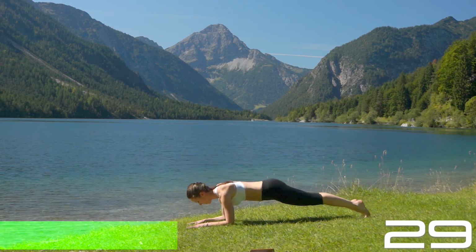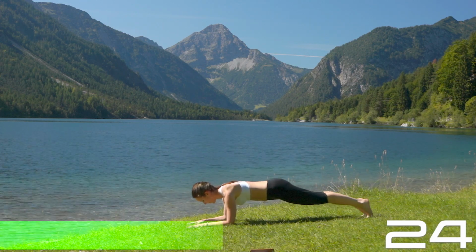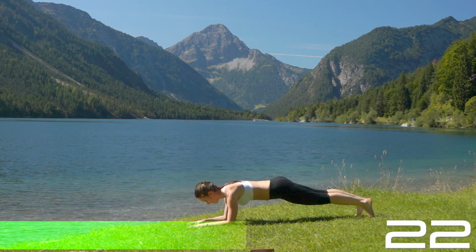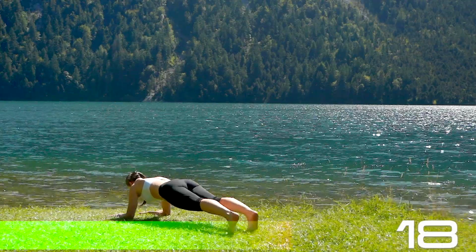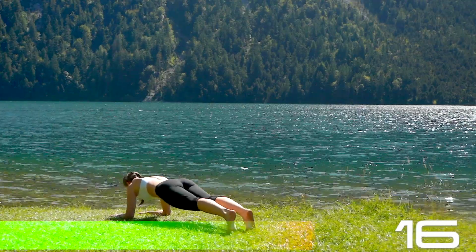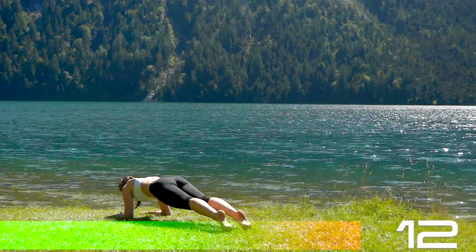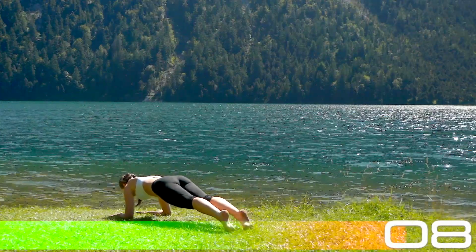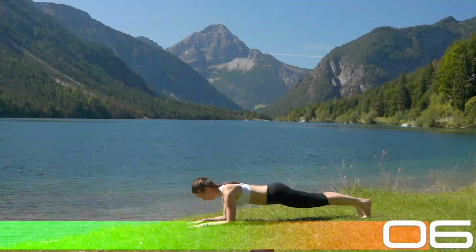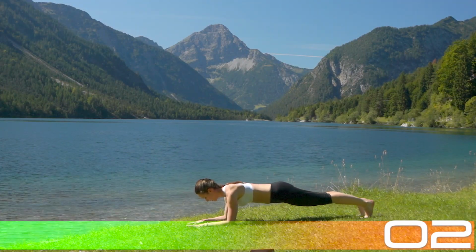And right now we're working mostly the mobility of our big toe joint and of our ankles. So really push forward here, not onto the toes, but roll over your big toe mound, pushing with the toes into the floor and then pushing those heels back. While we're bracing our core, pulling the tummy in, rising ourselves here onto our elbows.